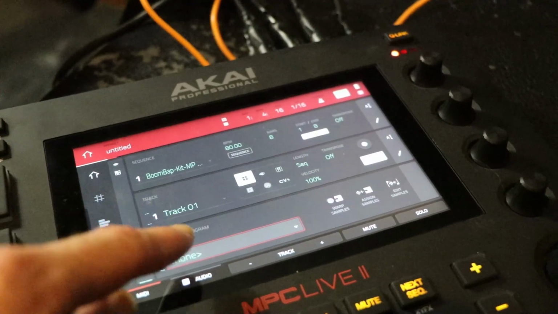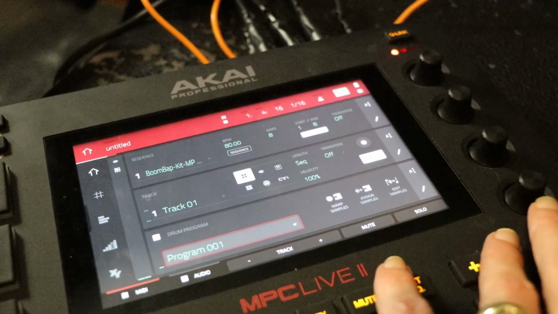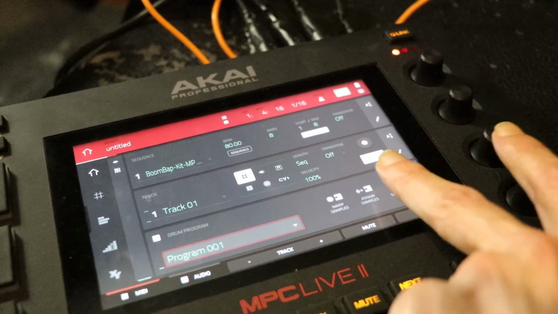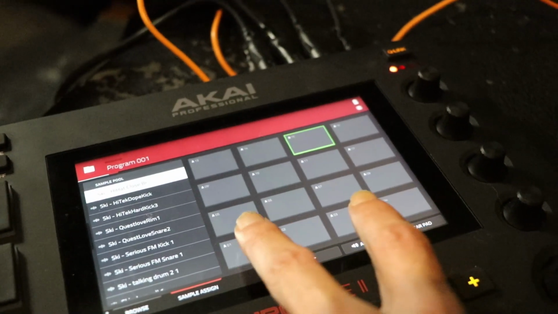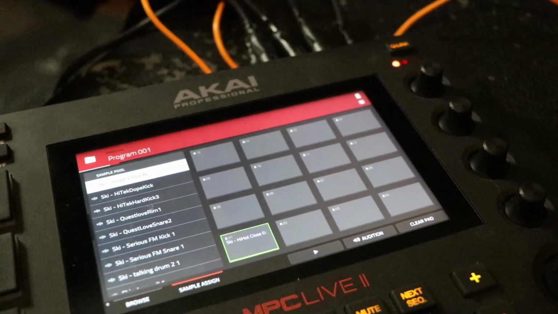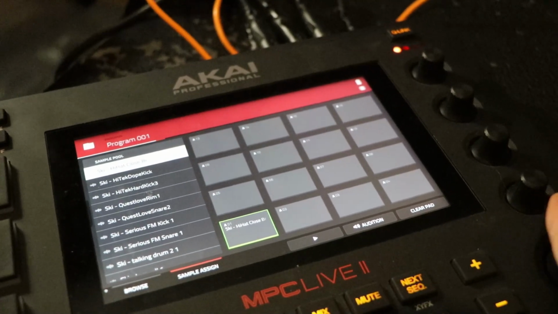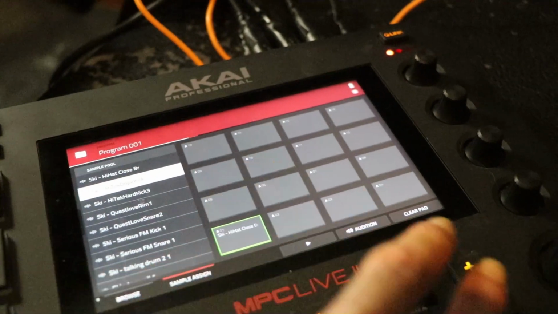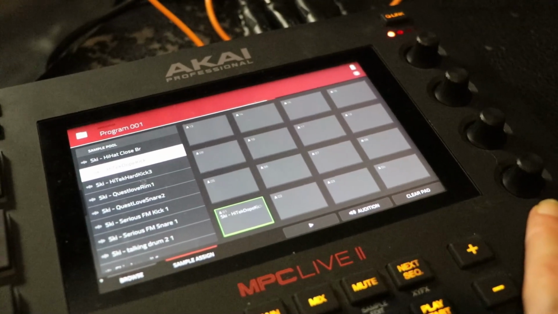So now you just go in here, and you go to your program 1, and then you hit assign samples. And you know this is the kick, and if you don't, put a kick there, or put a hi-hat there, and when you hit play, that hi-hat's going to trigger. And you're going to learn real quick to know, I think a kick goes here. So it's a great way to Rubik's Cube your way around to find out what kind of beat you want.